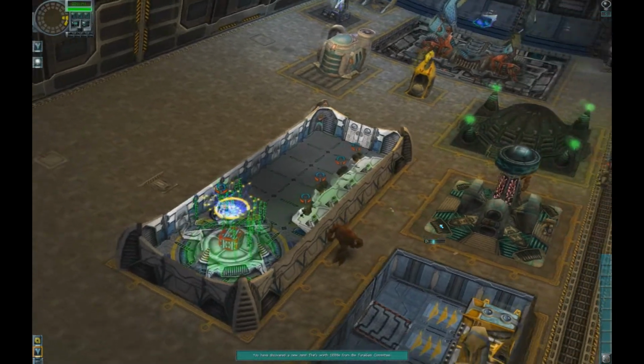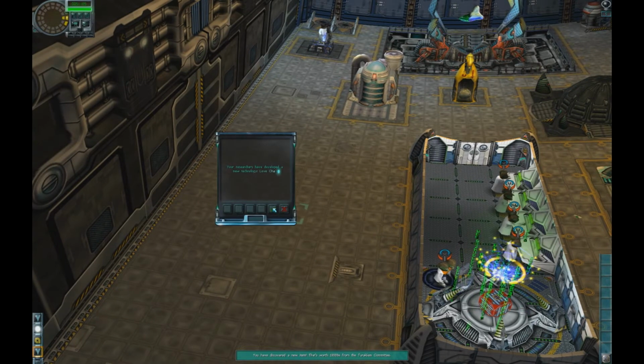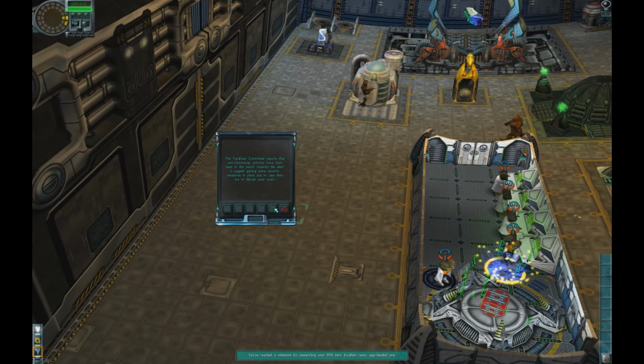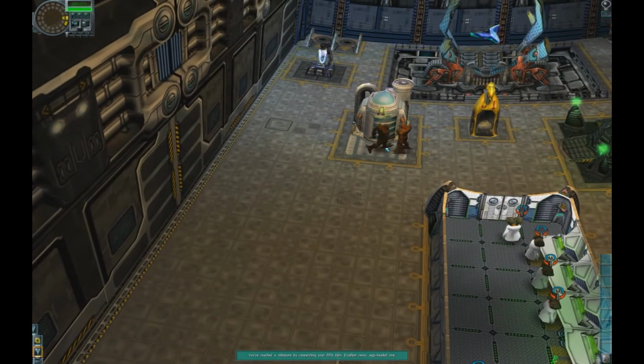You have discovered a new item that's worth 10,000 E from the Turakken Committee. The Turakken Committee reports that anti-technology activists have been seen in this sector recently. Be alert. I suggest getting some security measures in place just in case they try to disrupt your work.